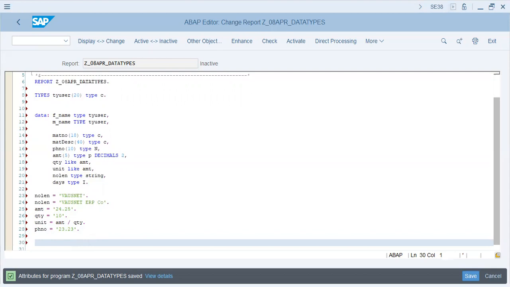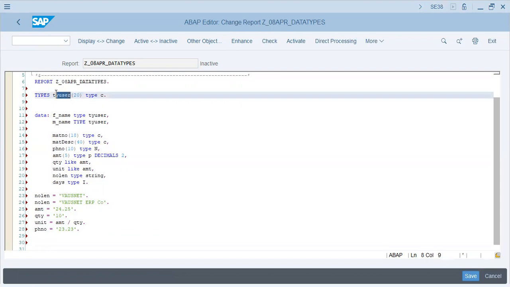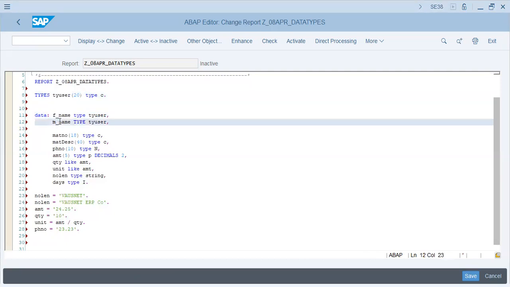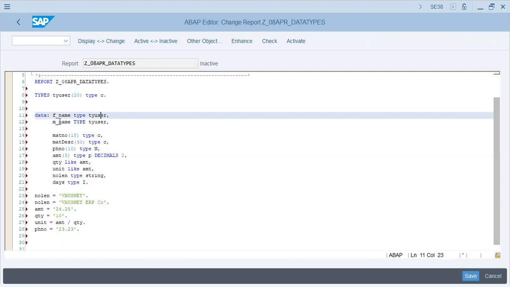Okay, so over here we're giving spacing and sizes of each variable. So type is basically a variable that we have used. It will have 20 spaces and character will be its type, and first name, middle name will use the type ty_user. Okay, this is a data type, and data is defining the variables here.